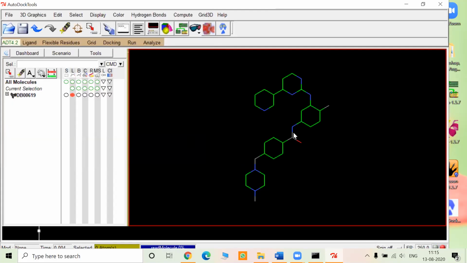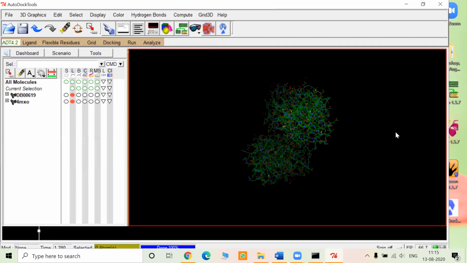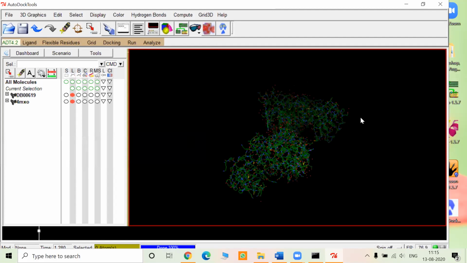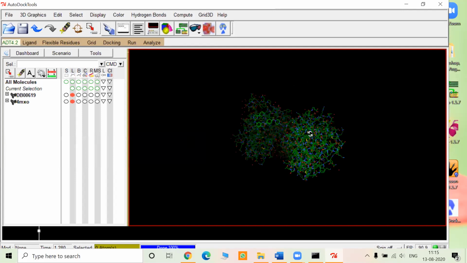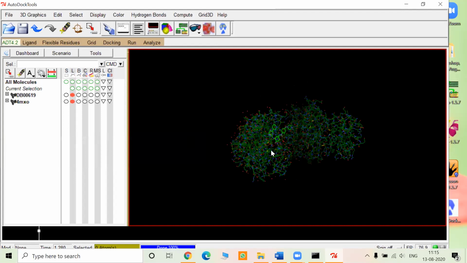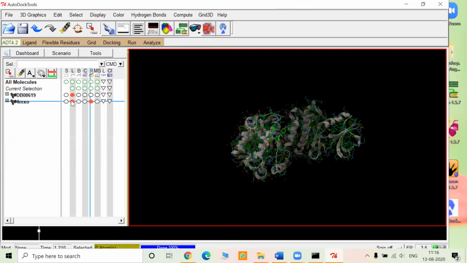Now wait for some surprise. You are able to see on the screen this is the protein of our study, what we have taken as a macromolecule. This is 4MXO. You can see here this is the red colored thing being displayed over there, which is in lines, and this is the ball and stick model. This is going to be the atomic sphere model. This is the ribbon model. So if you want, you can click it as ribbon model.